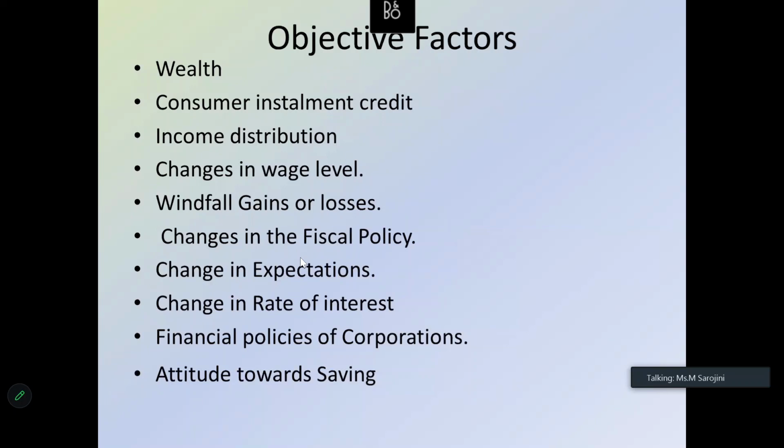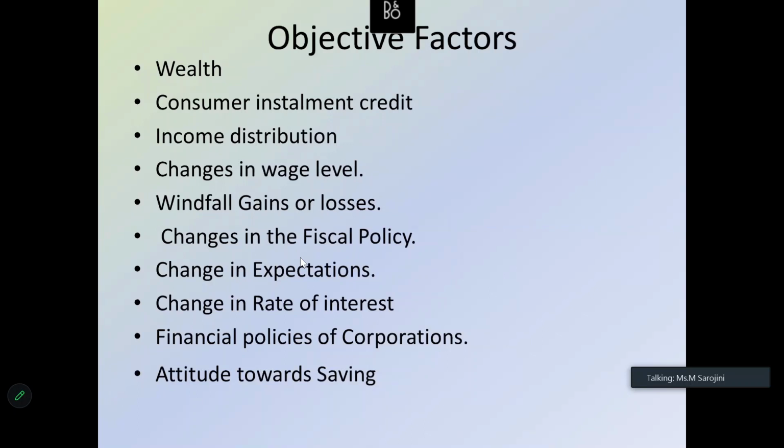And the next one is the changes in fiscal policy. What is fiscal policy? That is implemented by the government to adjust the macroeconomic variables. They can implement their fiscal policy by applying tax policies as well as government expenditure policies. Once the government feels the money supply is higher in the economy, they impose taxes, like now, progressive taxes.